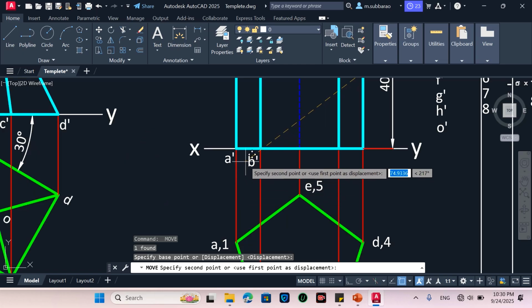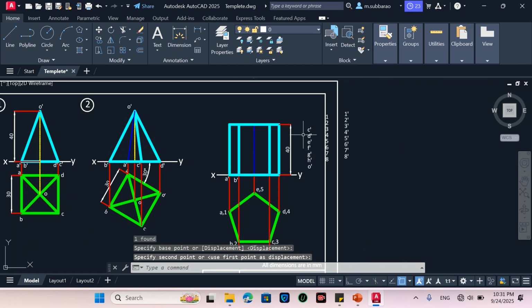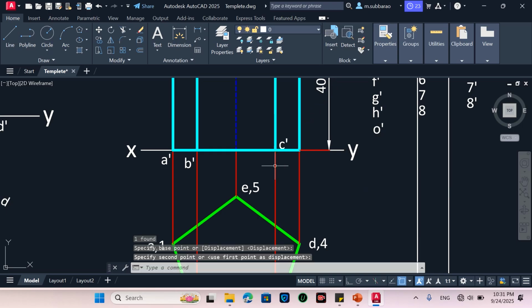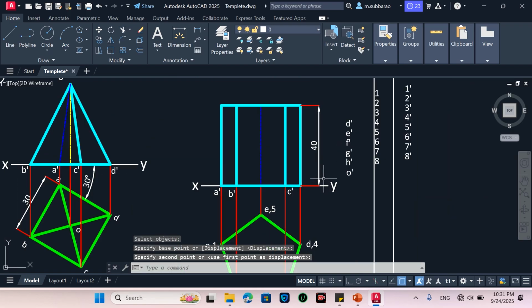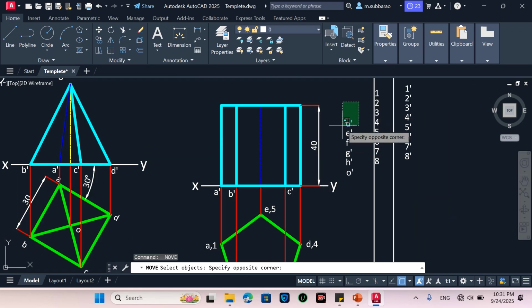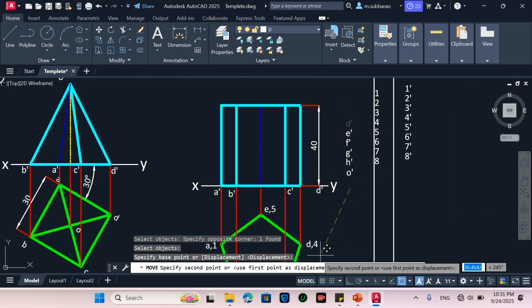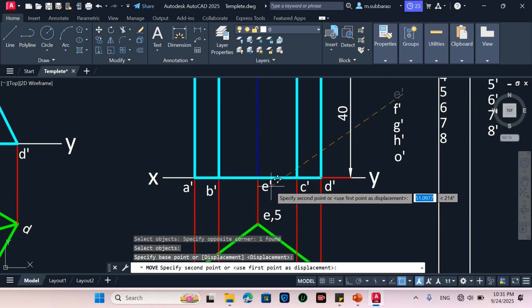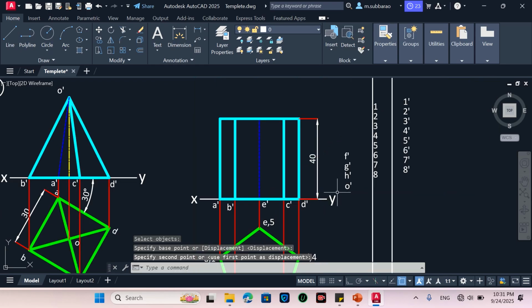This is the B dash, then the C dash will be here, then D dash, E dash will be here, and this is over.